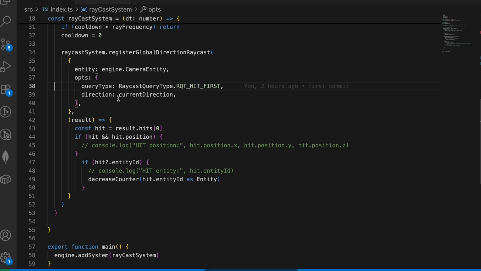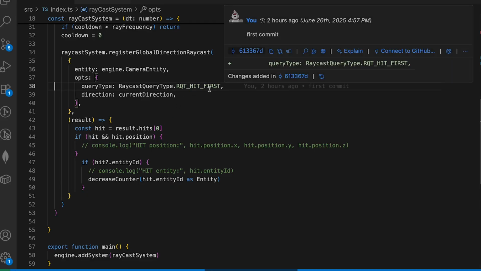Well, not only the entities, but we are going to work with the entities that were hit. We could also track other stuff, but in this case we want to do some particular things with that entity itself. So the result will be an array of things, and we are just going to get the first one.